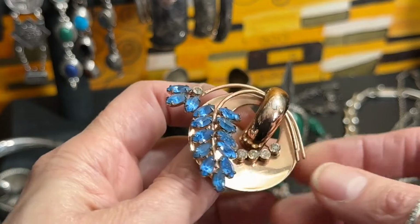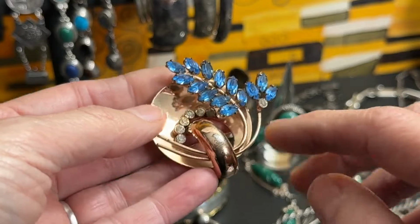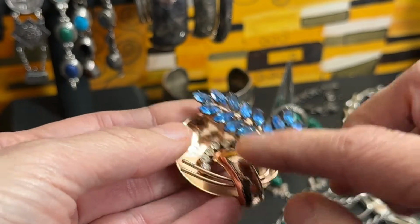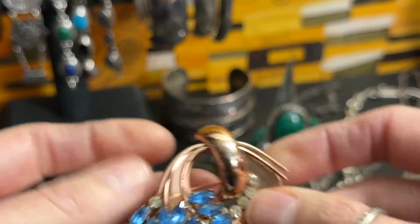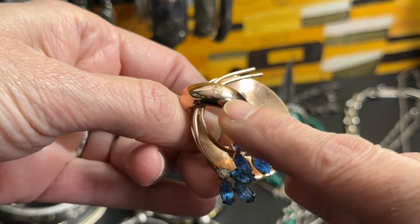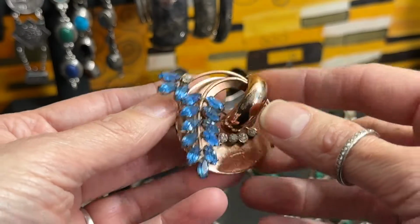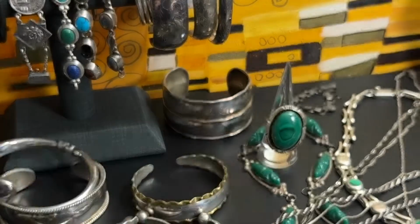Now, these I love. I used to buy this kind of stuff all the time, and I haven't in a long time. So this is the rose gold. Is this the rose gold filled with sterling, or is this just, let me see, I don't even know. There are different companies that make that, and some of them are gold filled with sterling. No, this just says this is Coral Craft sterling. So I'm assuming this is the rose gold plated on top of the sterling. A little bit of wear right there, but such a pretty piece. Oh, and there's the signature. So I thought that was really nice.